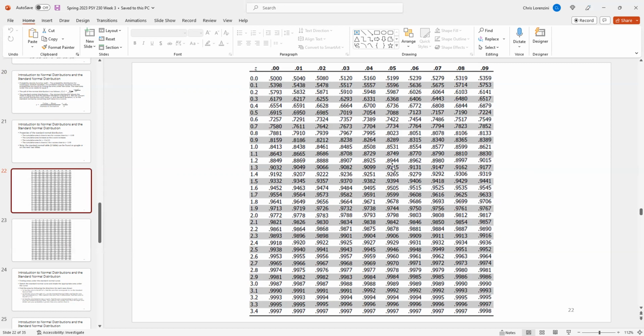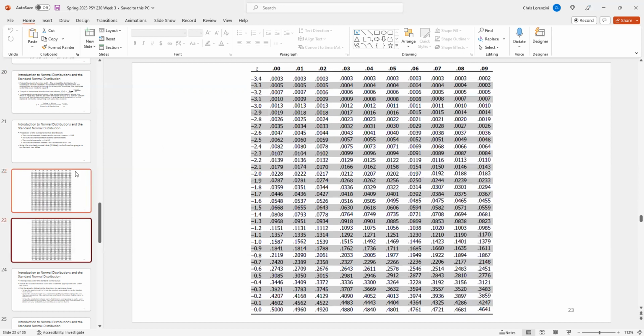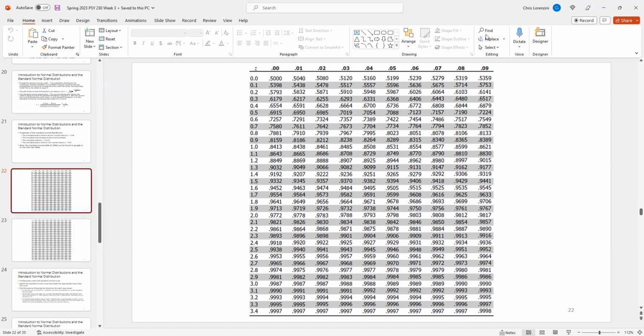And then what this tells me inside is the proportion of data that falls to the left of that value. It's also the area under the curve. Those are the same things. So the values in the middle of this table tell me the area under the curve to the left, the proportion of data that is less than that value. So that's what this table tells us. There's a positive and there's a negative sign. And so these are just areas under the curve to the left. So it's not too difficult for us to find those areas if we have this table.